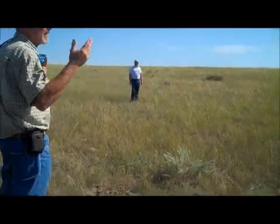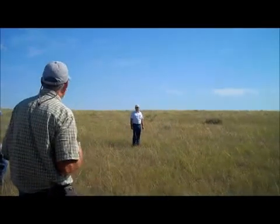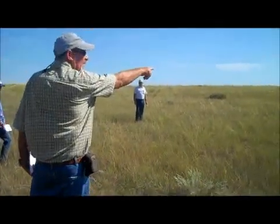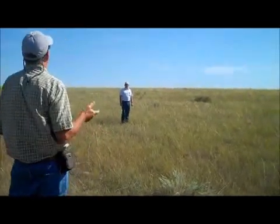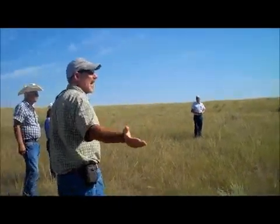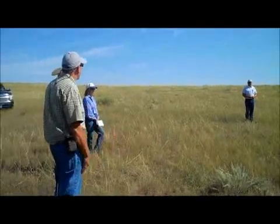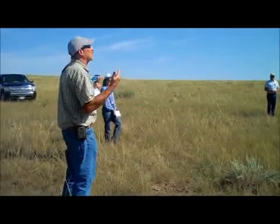You're trying to take all this into account. It is not as accurate as clipping and weighing — what if your circle fell right on a clump of sage or in the middle of the yucca and that was your sample? That's not represented. You can do this fairly easily if you practice it and get good at it and do the actual rather than just guessing. Could we not put a pair in a little fence like this for a day with a little bucket of water and see what's left at the end of the day? If you want to get good at this, it is such a simple tool.